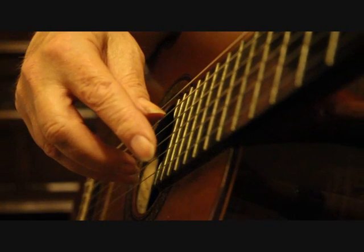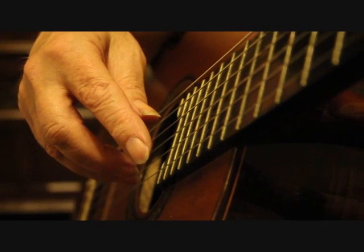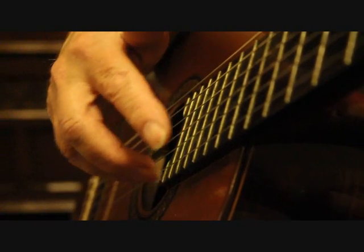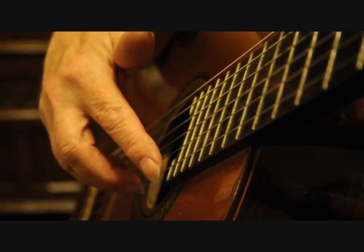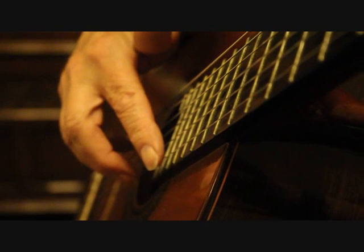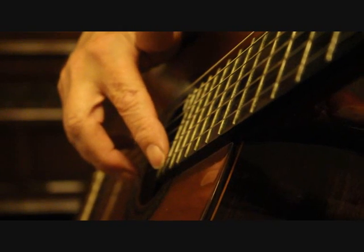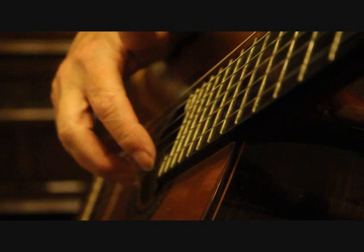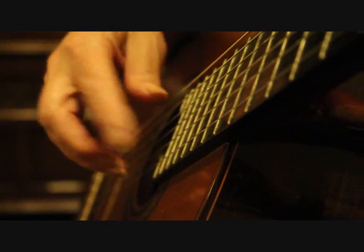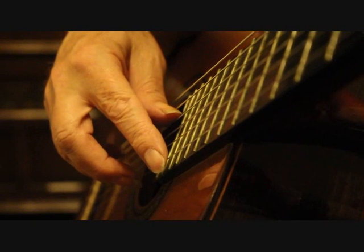So the actual opening notes of bar 17 are A on the first string, fifth fret, played with the open fourth string D. But we also need to play that, or finger that note, one octave higher at the 17th fret. Now what we have to do is very, very lightly touch that first string directly over the metal fret. And with the right hand third finger, we pluck the note. Simultaneously, as we're playing that melody note, we need to play the bass note with the thumb. So that is now.